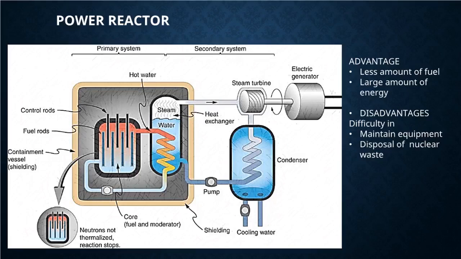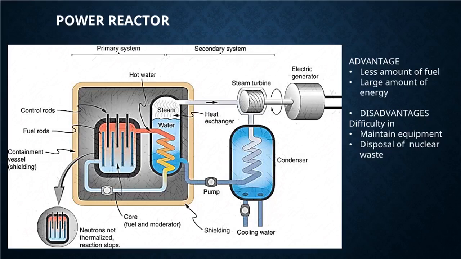If it is desired to bring down the temperature, the cadmium rods are pushed down further so as to absorb more neutrons. If the temperature has to be raised, the cadmium rods are pulled up a little. A fluid is circulated through the shielded reactor and heat exchanger. The hot fluid, while flowing through the heat exchanger, converts water into steam. The steam produced runs conventional turbines to produce electricity.